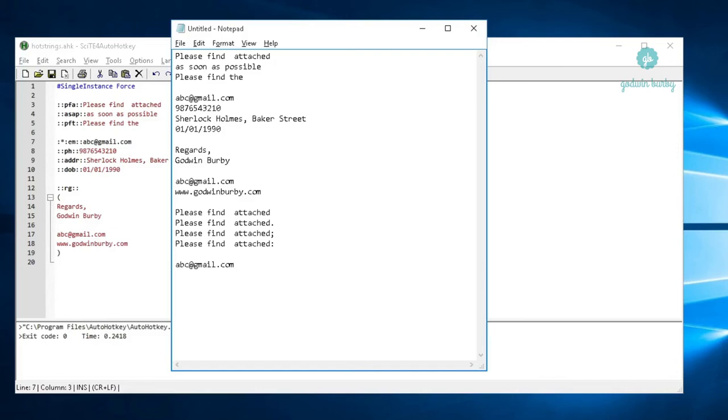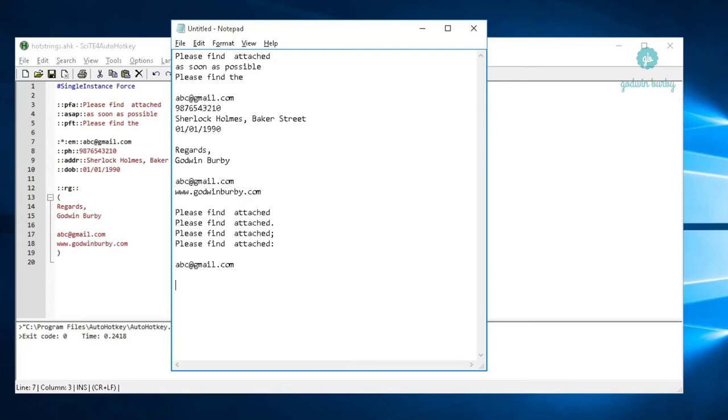Before I leave you, I'll show you an advanced feature of AutoHotKey Hotstrings. These Hotstrings are all replaced with predefined text, but if you want to replace it with a dynamic text, something which is very dynamic, like a date, it can be done, but you need to know some programming concepts like variables, functions, commands, statements, etc. I don't think I have time in this video to explain those programming concepts to you.